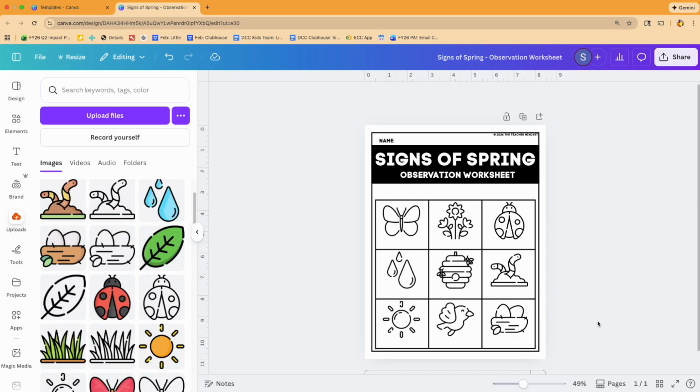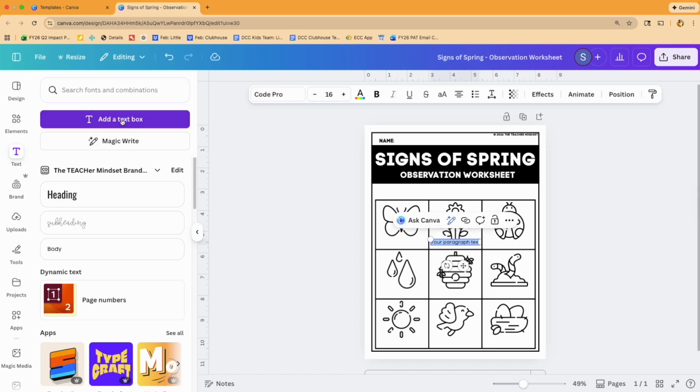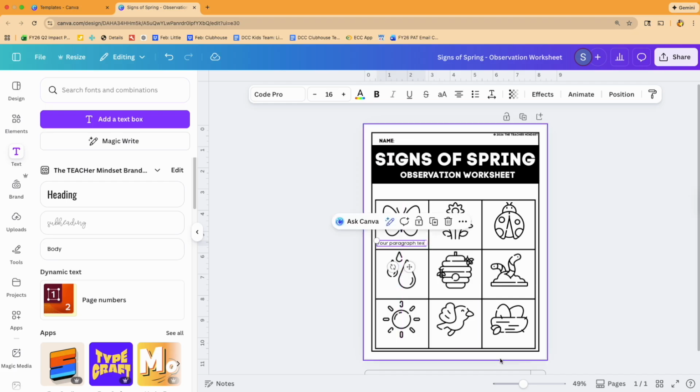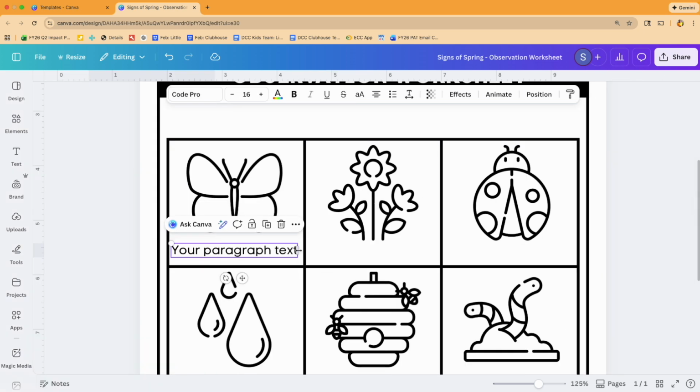Okay. We've got all of our photos in the correct spot. They are perfectly placed. We know everything is aligned. Now we just need to get the text underneath it. We're going to go back to our text box or our text field here. We're going to add a text box. And let's start with, I'm actually going to zoom in so that we can see this a little better. I'm going to make this text box the size of the box, and that way we know that everything is properly centered.